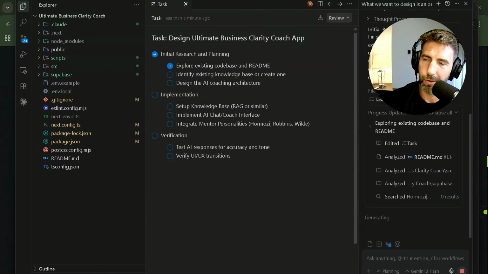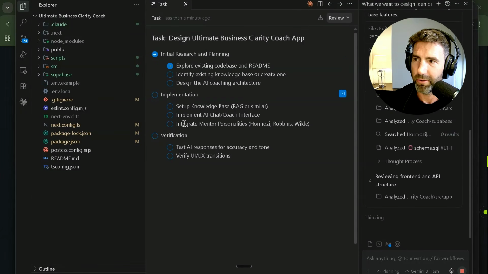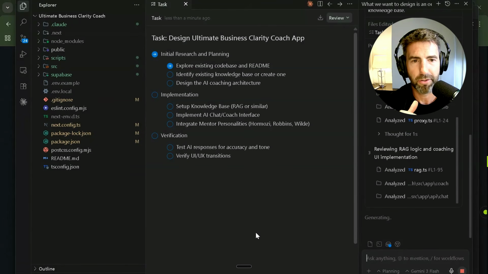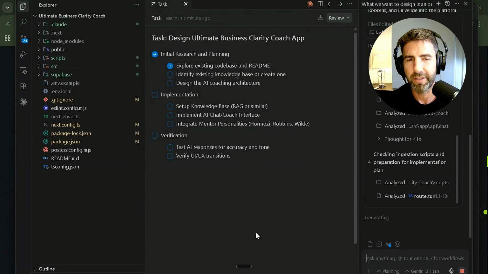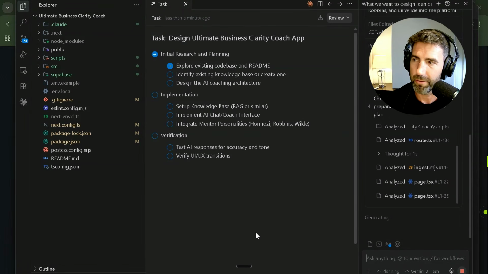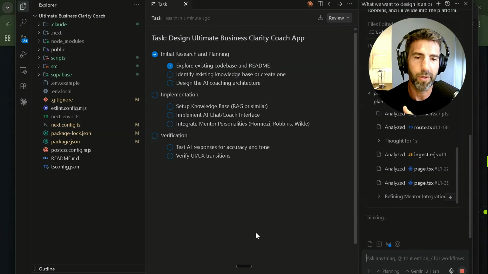Well, we're going to keep looking at the screen so you can see right here, right? It's already designing an entire plan on here. And so what I'm also going to do now is I'm going to go into some old GPTs and some old knowledge bases and just simply pull some files so that I can add it in here to its knowledge base. Because this is going to be like one of the lead magnets on my website to help people get a taste of mentorship and coaching.